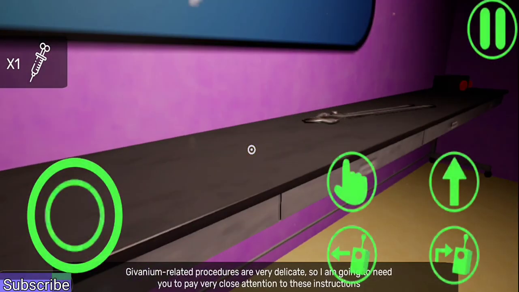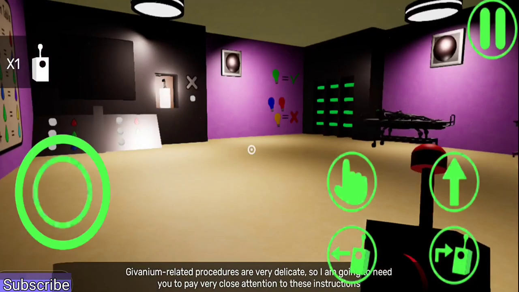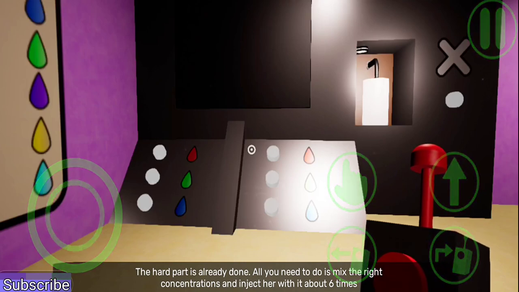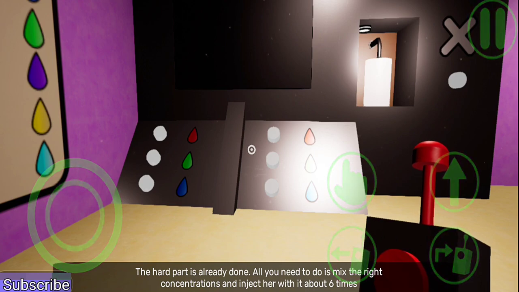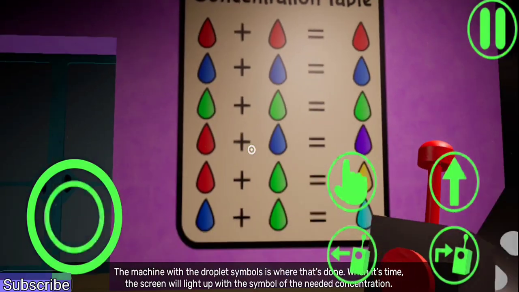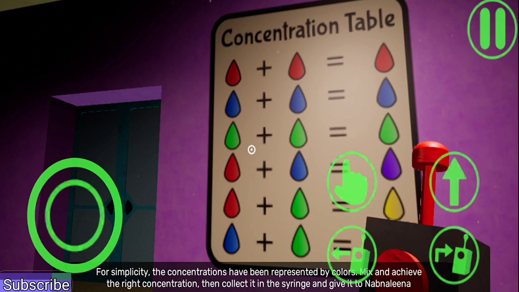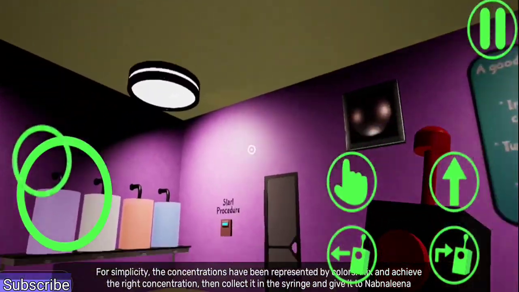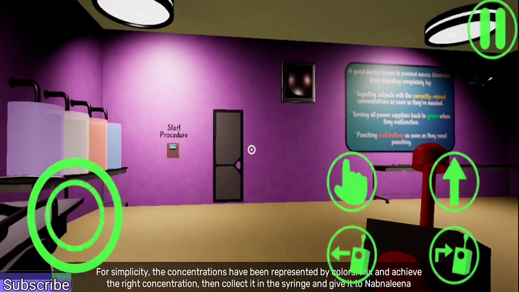Givanium-related procedures are very delicate, so I'm going to need you to pay very close attention to these instructions. The hard part is already done. All you need to do is mix the right concentrations and inject her with it about 6 times. The machine with the droplet symbols is where that's done. When it's time, the screen will light up with the symbol of the needed concentration. For simplicity, the concentrations have been represented by colors. Mix and achieve the right concentration, then collect it in the syringe and give it to Nabnaleena.